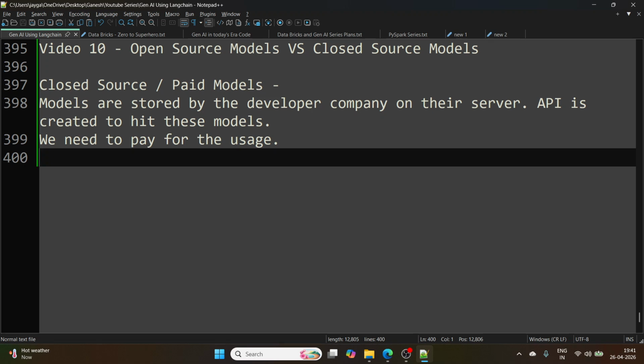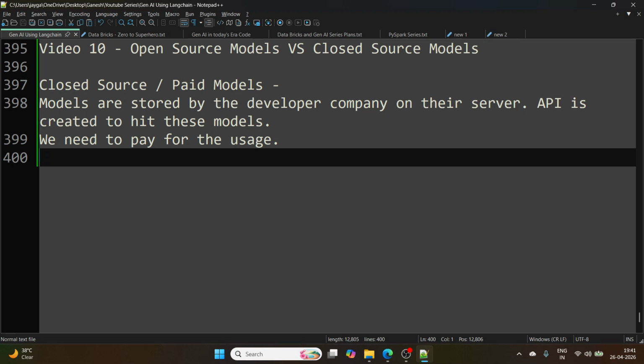Whatever tokens we saw, the tokens concept in the last video, the number of tokens we use, the chargeability is based on the number of tokens we hit and retrieve from the LLM. Now since this model is on another server, we are just hitting it using an API.